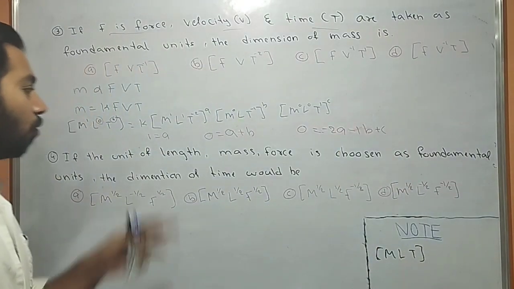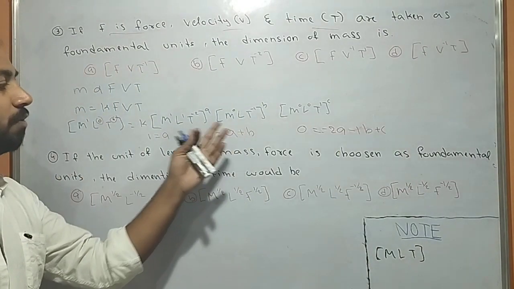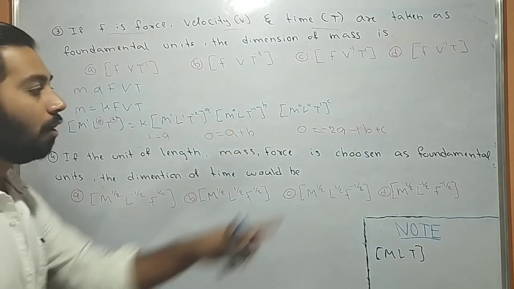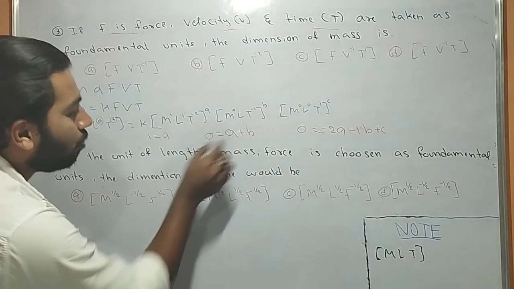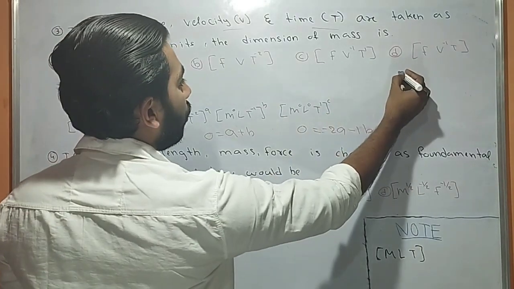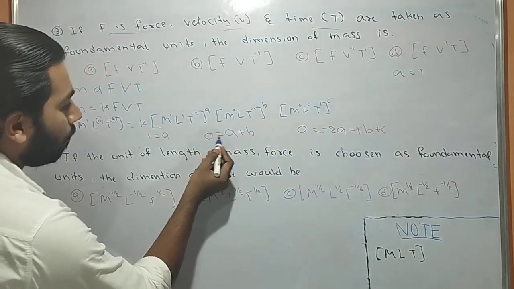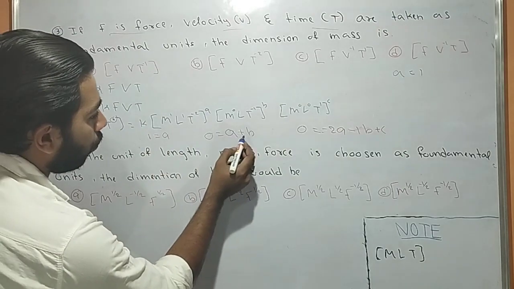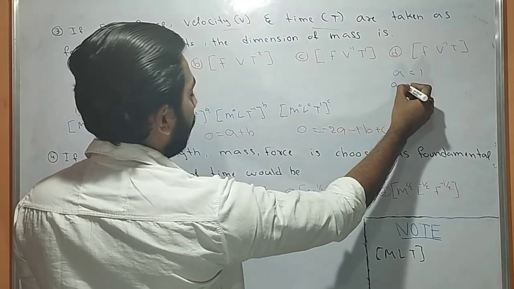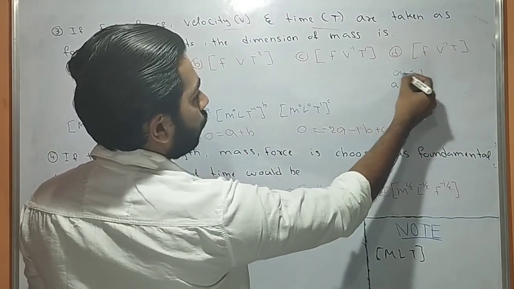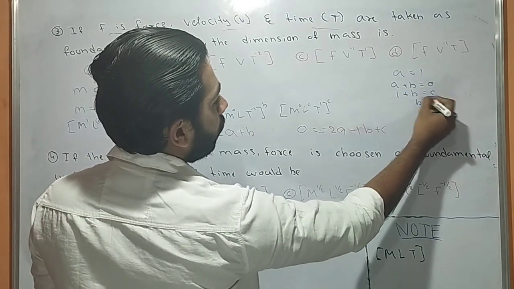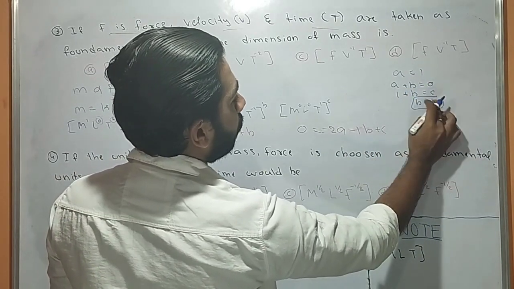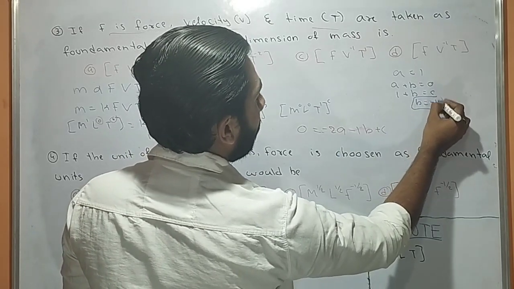So students, we know the value of A is equal to 1. The values of A plus B we have to calculate. The value of B we must calculate. The value of C we must calculate. Just simple. You know the value of A here. Just put this A value in this. A is equal to 1 you have. And substitute this, what will you get? A plus B is equal to 0. Substitute this value here. 1 plus B is equal to 0. You will get B is equal to minus 1.